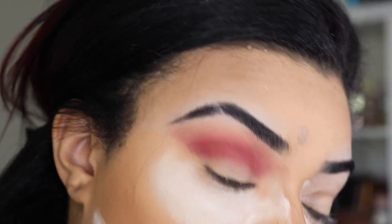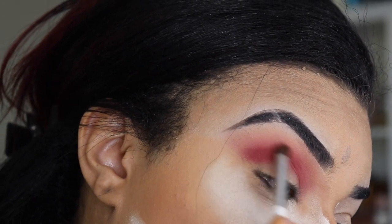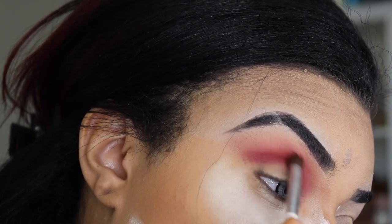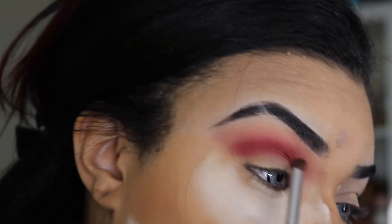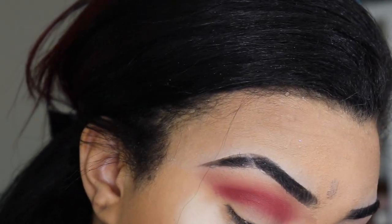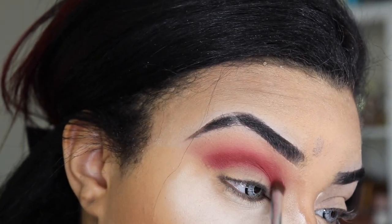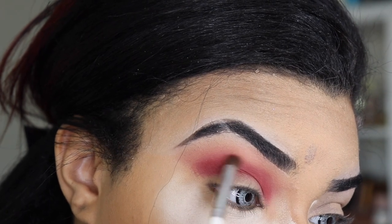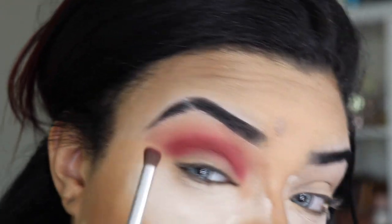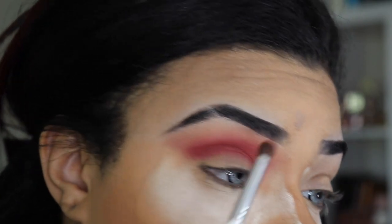And I'm going to pack on that color. I'm trying to give my eye just a little bit more depth, make my eye seem more sunken in. And I'm going to bring that color all the way down, because we'll be cutting the crease. So there's really no need to be neat right down here, because we're going to clean it up anyways.